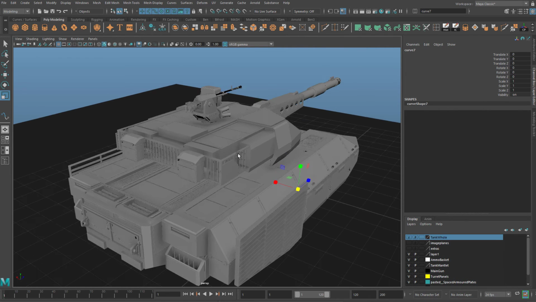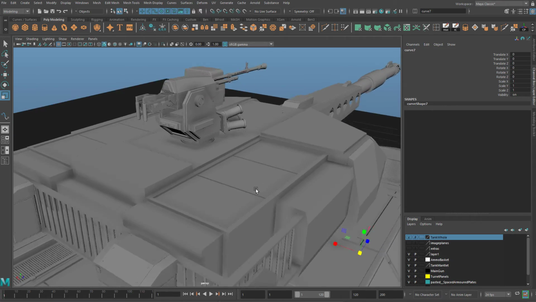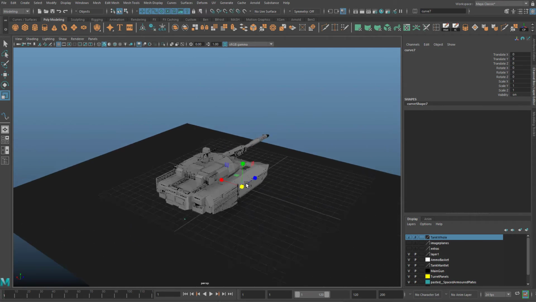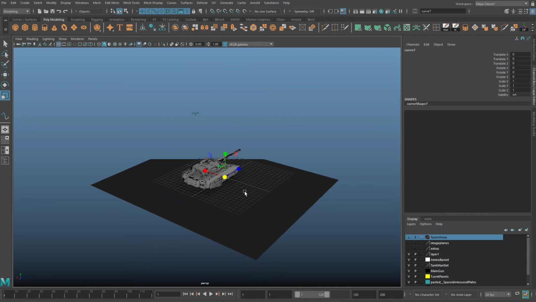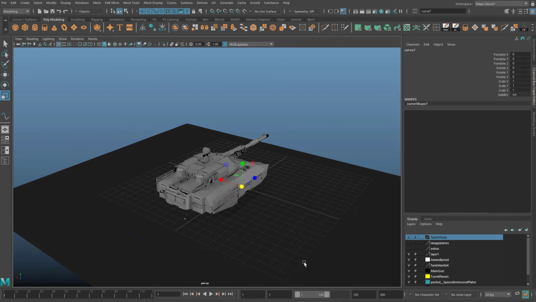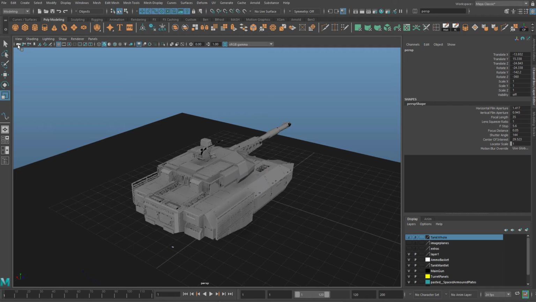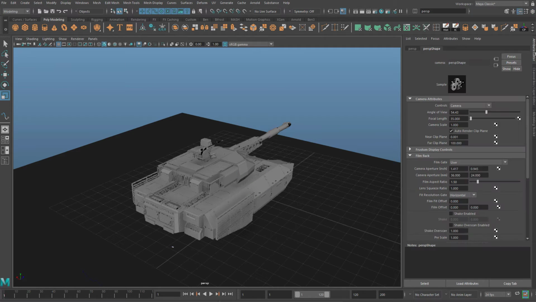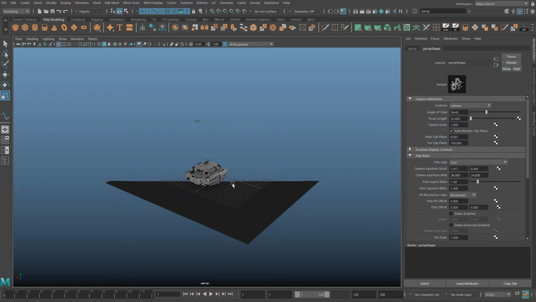If you look at some of the details in your scene, you'll see some black flickering going on when you get further away from it, like this. And also, if you go far enough away, your entire scene vanishes into the fog, which is really annoying. So to fix this, click on your camera icon at the top left of your scene, which is the select camera. And in the attribute editor for the camera, you're going to need to go to the near clip and far clip plane. So if you zoom out a bit until you can see your tank or whatever you're doing disappearing, go to the far clip plane and add a zero in there, so it goes from 100 to 1000.